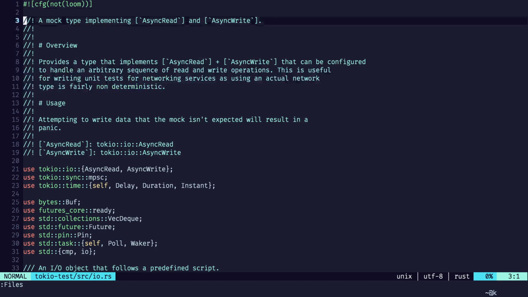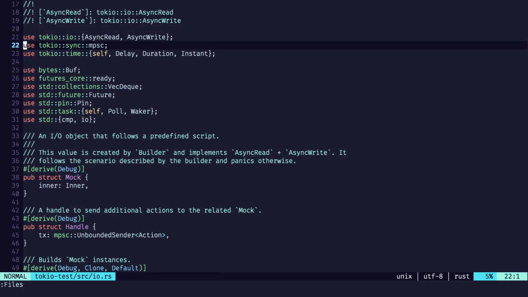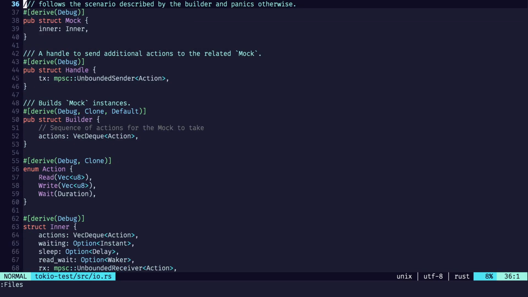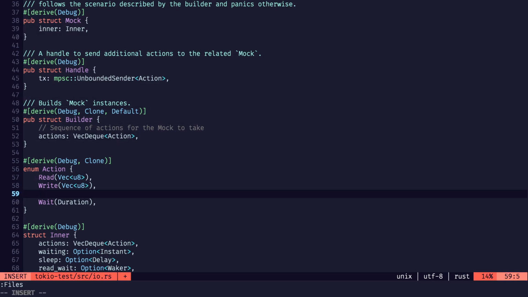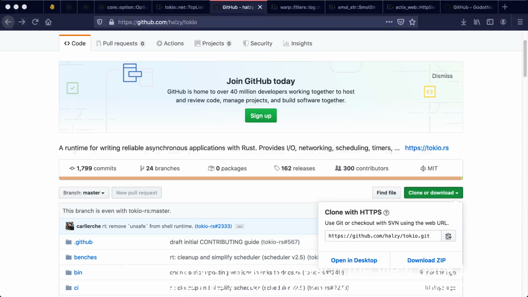There's IO. Mock has inner, good. We have handle, builder, actions. Read, write. So it should be an error. Actually, I'm not sure if it should be a read error or a write error. Let's look at how their API currently works.